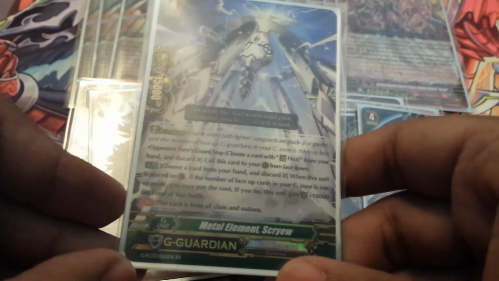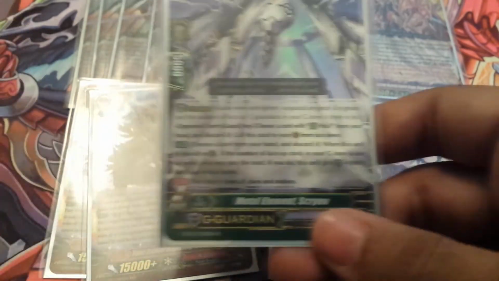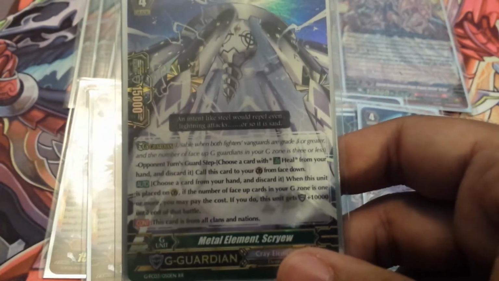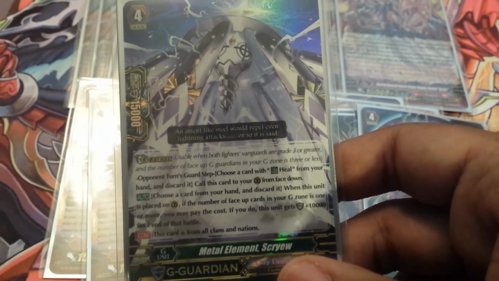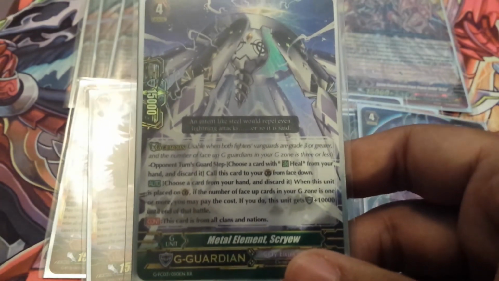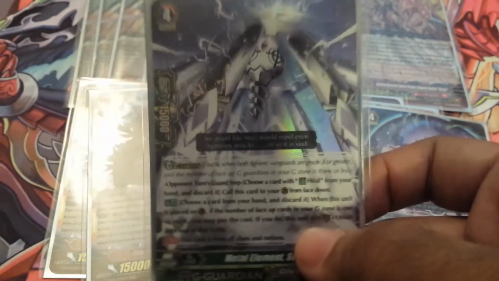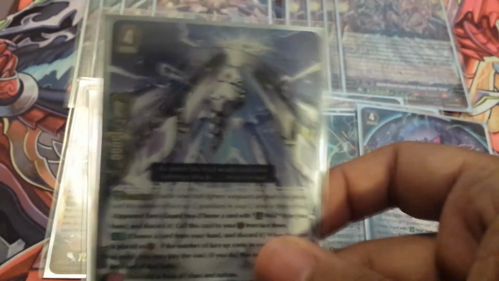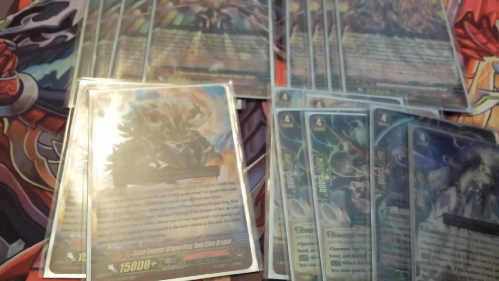And lastly, I have 1 copy of Metal Element Screw. It looks like it says screw you, which is pretty funny. Me and my friend joke around about that. Once this hits the guard circle, you discard a card from your hand, and if you have at least 1 card face up in your G zone, it'll be a 25k shield. It's pretty basic, but it does help against high numbers. But it may come out of the deck once G7 comes out, with Defeat Flare and Denial Griffin coming out.